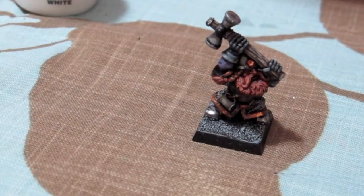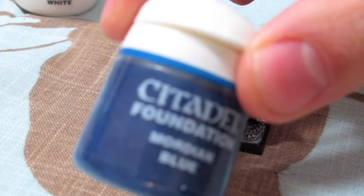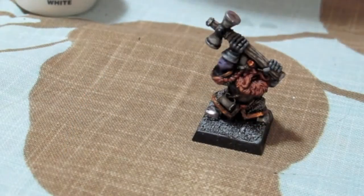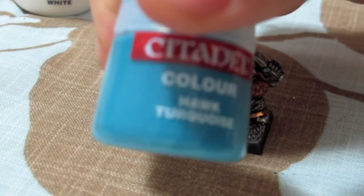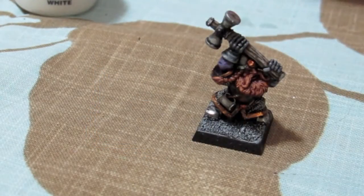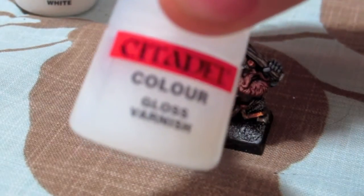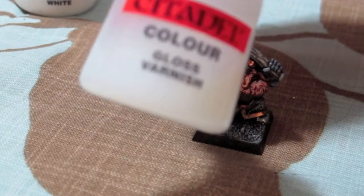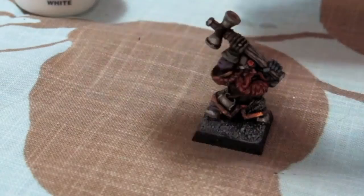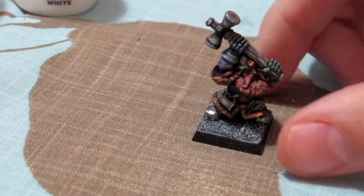And this is going to be a turquoise gem, so I've got Mordian Blue, which is one of their foundation colors. That's going to be my base coat. And Hawk Turquoise, which is going to be the main color of the gem. After I finish painting the gem, I'm going to cover it with a gloss varnish, which is going to make it shine and really stand out and look like a gem from across the tabletop. The first thing, and I've already done this, is I completely cover the area with Chaos Black.